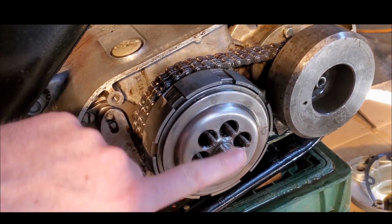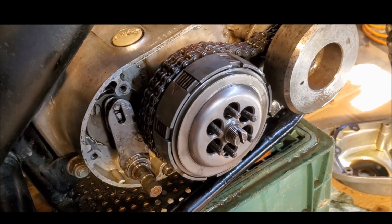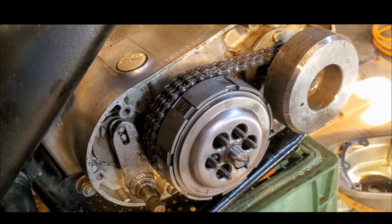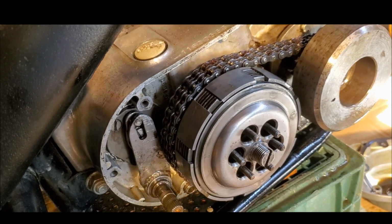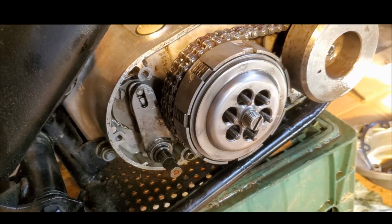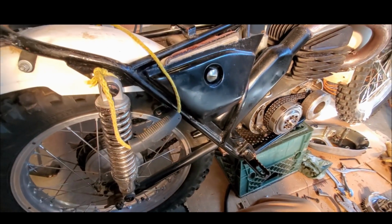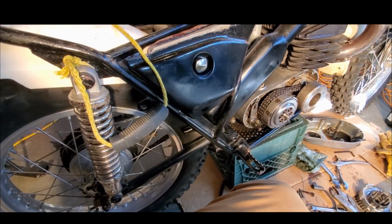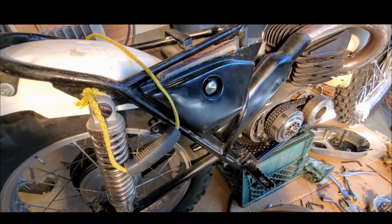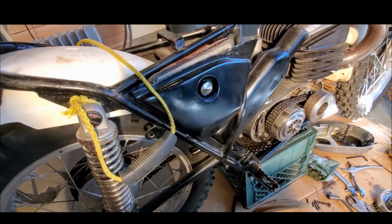Okay, I have the clutch plates on. I haven't put the springs back on yet, but now when I turn the wheel, you can see that it is turning the inner part of that clutch, but not turning the engine, so that's doing more what it's supposed to. So when I turn the wheel, you can see it's turning that inner part of the clutch, but not turning the engine itself.